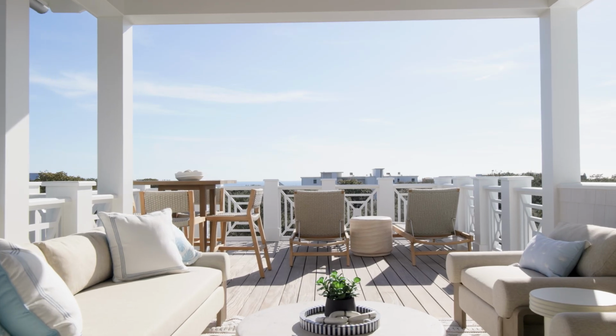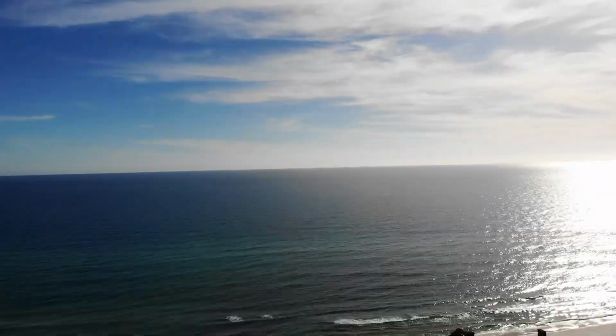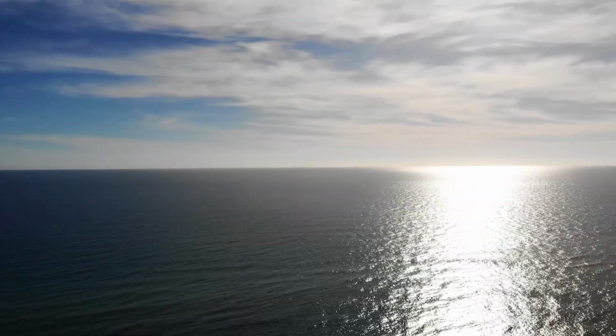So one of the things when they come to me, they ask me, what can we build? How much is the return gonna be? When are we gonna see our money back? Depending on where you're going, how much you're customizing it, where your ultimate goal is, whether it is to live in the house full-time, or I've had plenty of people that want to move here in retirement, so they purchase the land now, we build now, and they rent it for 3, 5, 8 years in preparation because they know that they're going to be priced out of the market if they wait too long. Because even with the couple of years that we've had some price corrections, long-term appreciation is still there. Anybody who bought prior to 2021 is still doing very well.